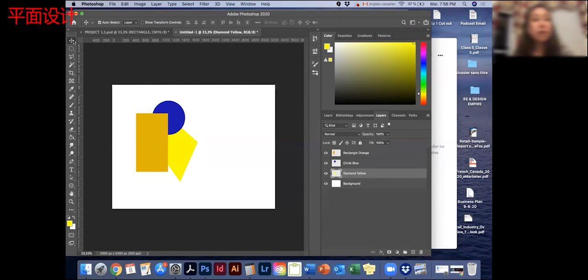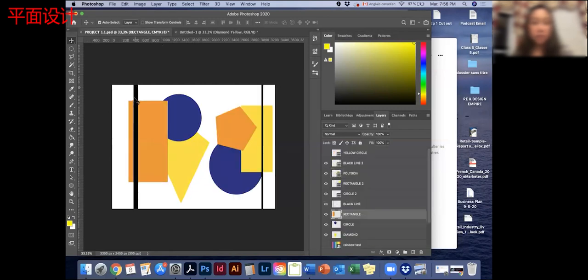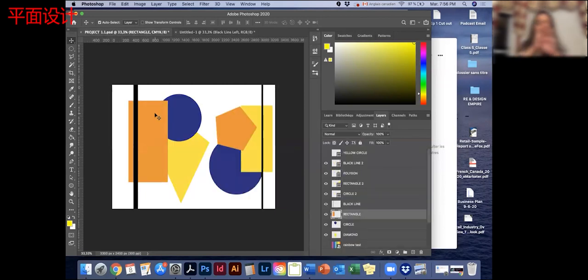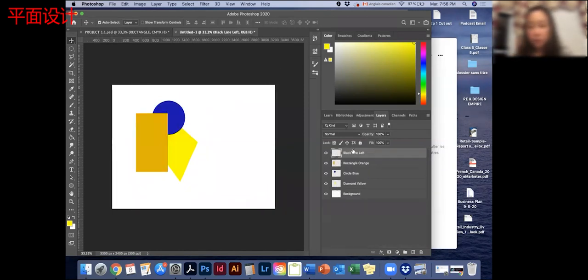Okay. All right, so now, perfect. So now this is behind here. This is second layer, this is top layer. Now we're just missing this one right here, right? So, okay, so let's make that black line and then we can kind of move on. So let's create a new layer. Let's call it black line left, just to give it a name. I'm gonna put him on top because as you can see in the sequence of layers, that one's on the top, right?